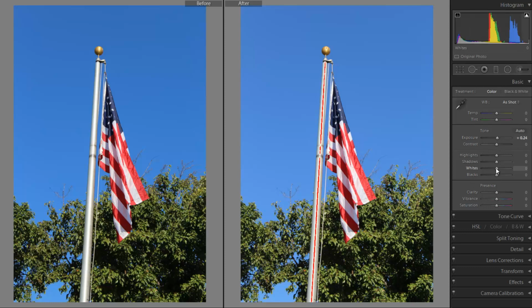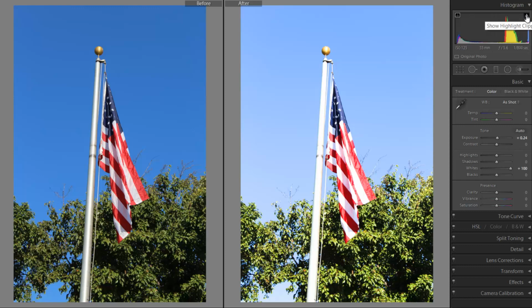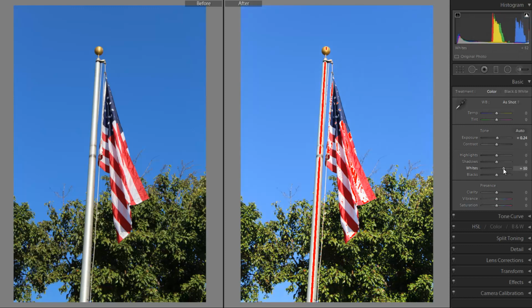So now I'm going to start moving my white slider to the right a little bit. And you can see I'm starting to get more and more red in the image. And now a lot of the image is red. I've clearly gone too far. You can see if I turn this off, my image is way too bright. So I'm going to bring this back a little bit. And I want to start to see just a little bit of red on the whites that are important to me.